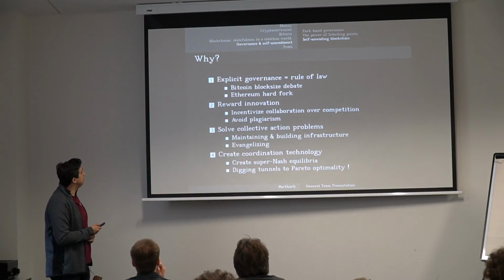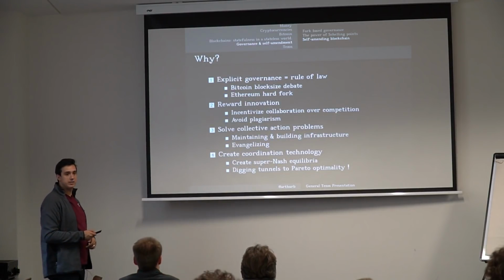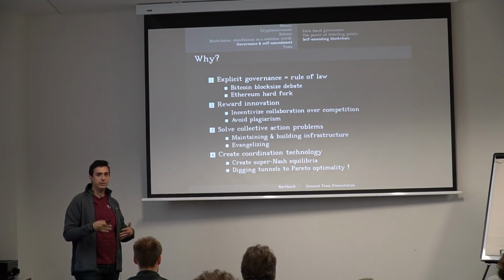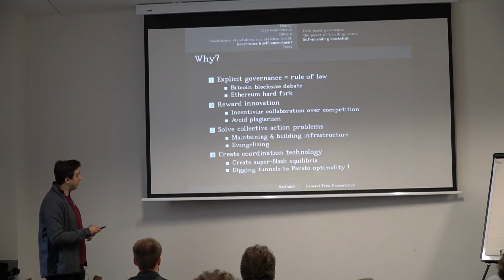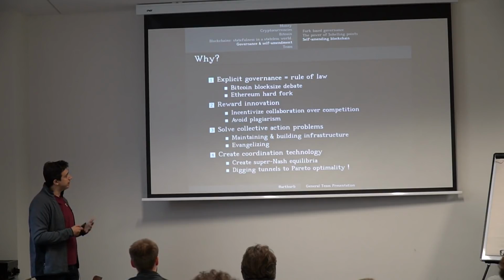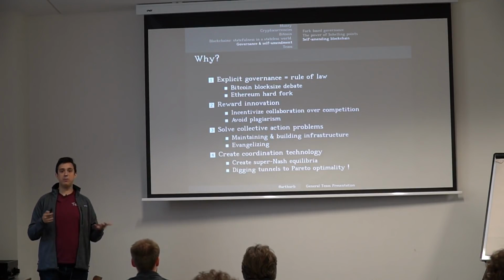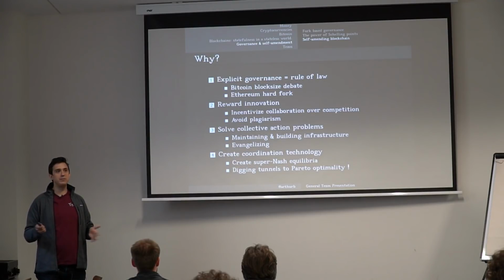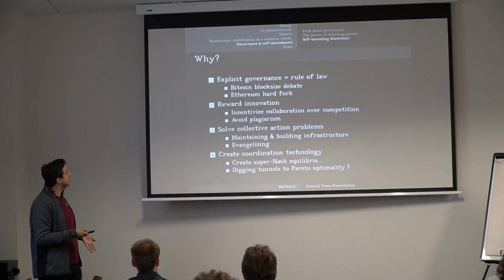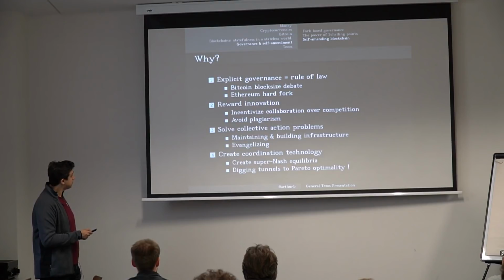So why would we do self-amendments? Because it gives us explicit governance. Now we have a very specific operation with very specific rules, like voting, for example, which would let us change the protocol. And that's kind of like having the rule of law. There's been a lot of contentious debates in Bitcoin around the block size or around the Ethereum hard forks. And the problem with this contentious debate is that if you don't have a hard rule to go by, then they kind of carry on forever.